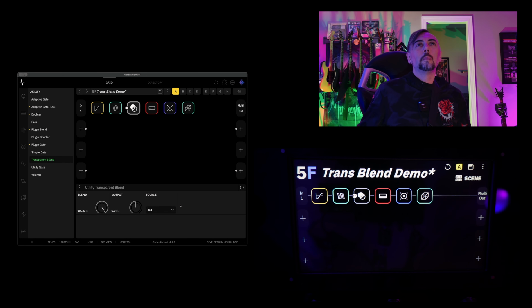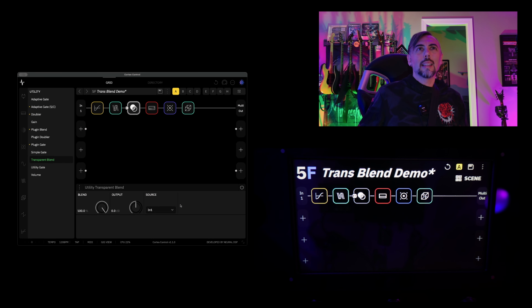Okay, so obviously, that didn't really sound like it was pitch shifted like it did before, right? You didn't hear the warbles and everything else happening. And that's because setting the blend to 100% has now effectively skipped those two first device blocks, the pitch shifter and the analog delay. Instead, we've just shunted our direct input from the very beginning of the signal chain into that third device block and then sent it forward through the amp cab and the shimmer reverb, okay?